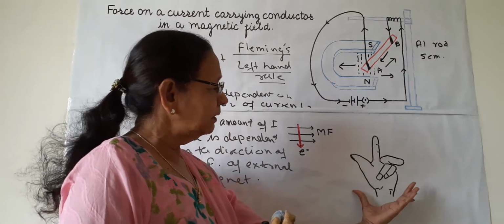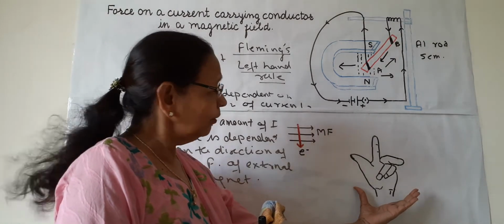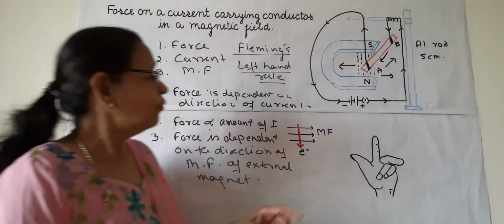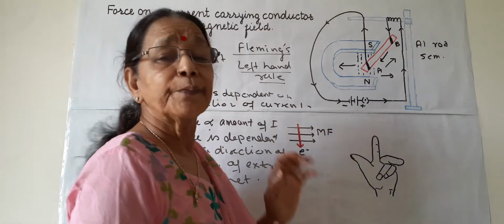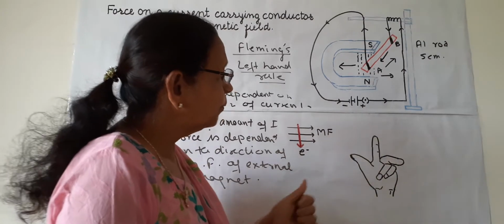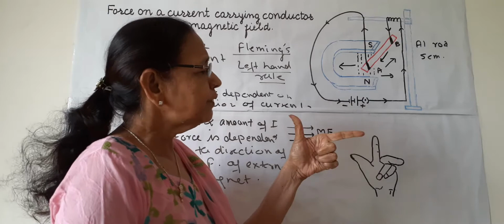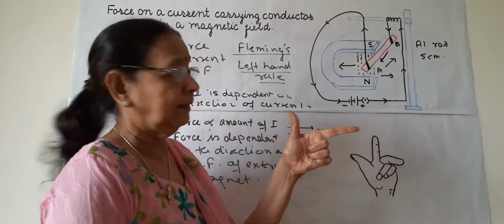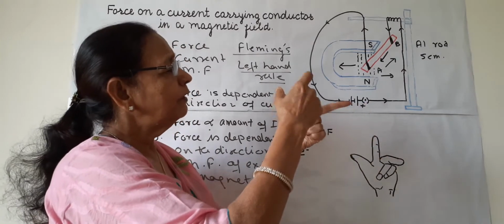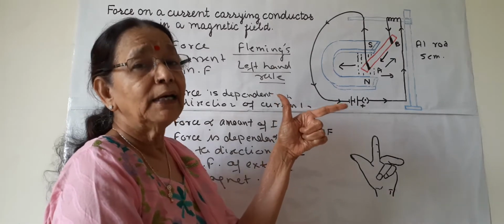I have just drawn this hand. Does it look like a hand or not? So this is a hand. So what we have to do, how do we know in which direction the force is going? So first, this is my left hand. First you form like this, a gun. This is the shape of the gun. First form with thumb and forefinger a structure like a gun.